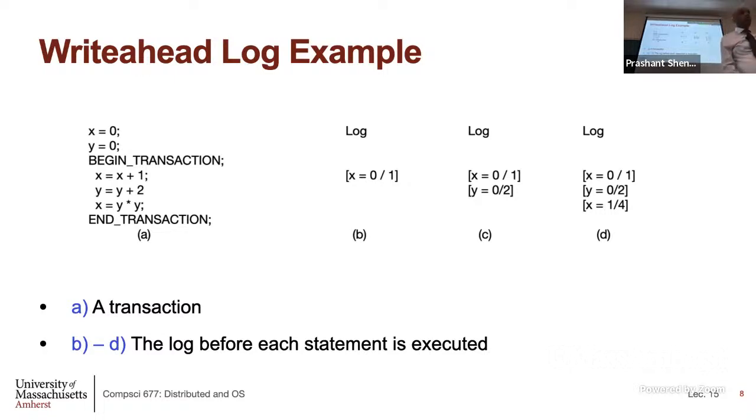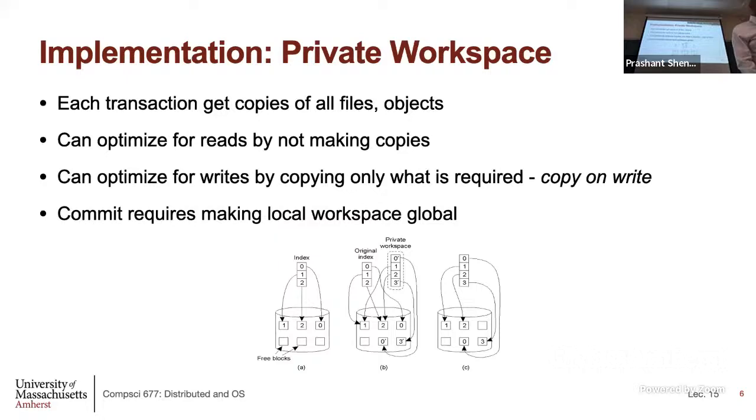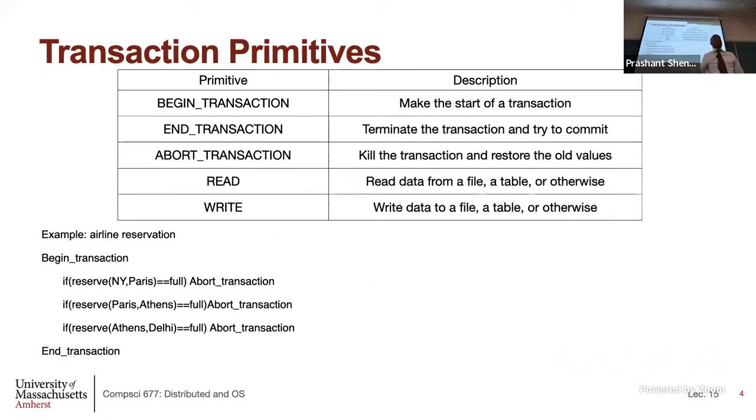There are two ways you can abort the transaction. One is through explicit statements in the transaction itself that the user wrote, saying if this condition is true, abort the transaction. So here is our airline booking example. It says if one of the segments, the flight is full, abort the transaction. So that's what the user wrote. If this condition becomes true, saying you cannot reserve this segment, then you are going to say abort the transaction. That will actually abort the transaction. So that's an explicit abort that the user put as part of error checks within the transaction code.